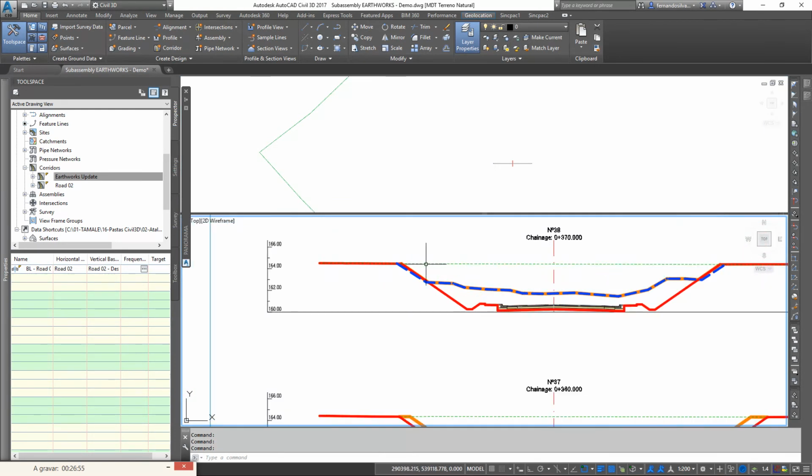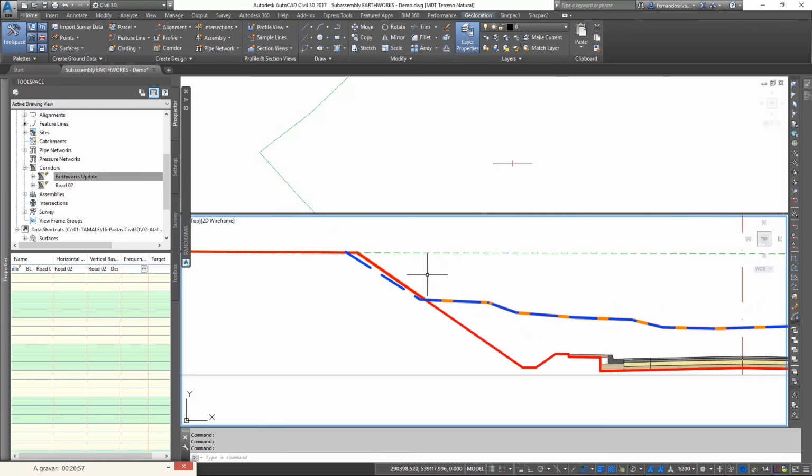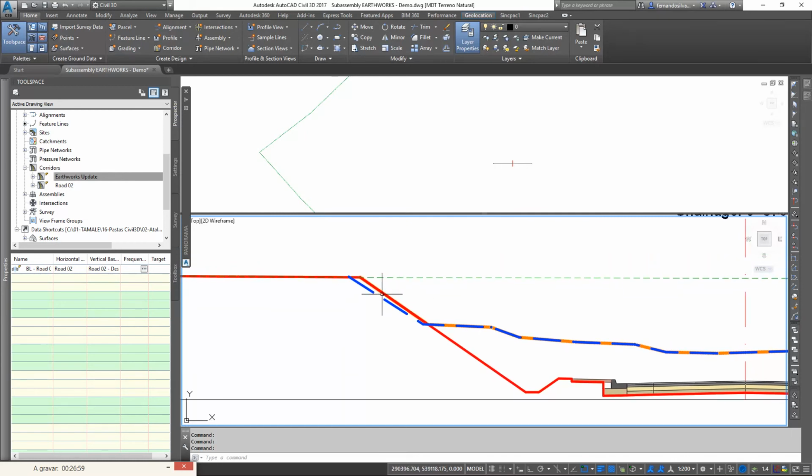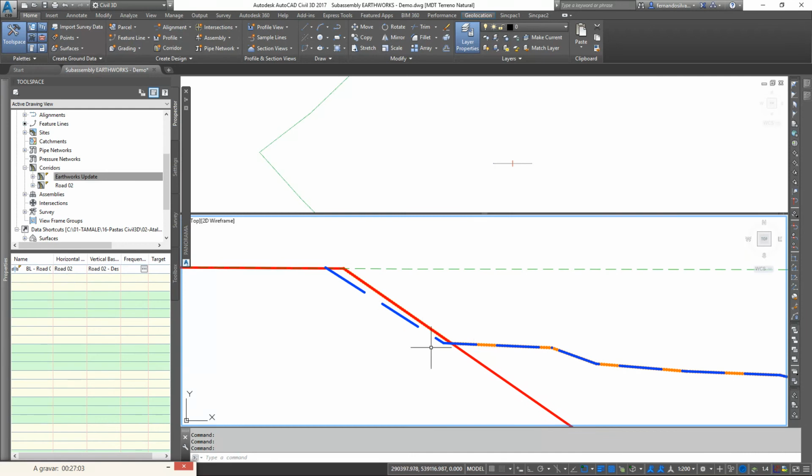Most of the other situations, well, except for this one, is also relevant. As you can see, here is one of the cases where the survey is beyond the design line, and what is happening here is that my final surface is getting the intersection point between the survey and the project, and is following the project from this point.